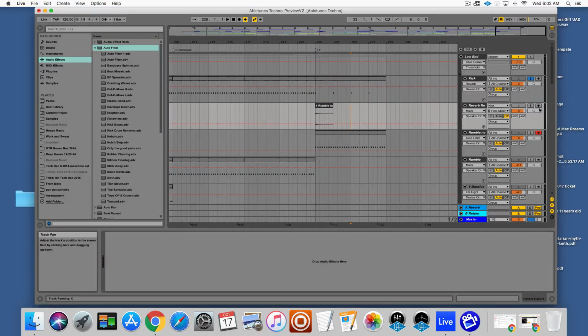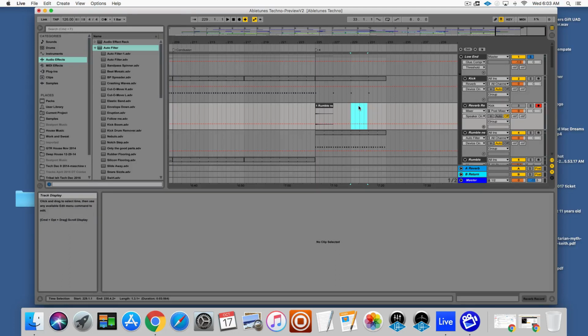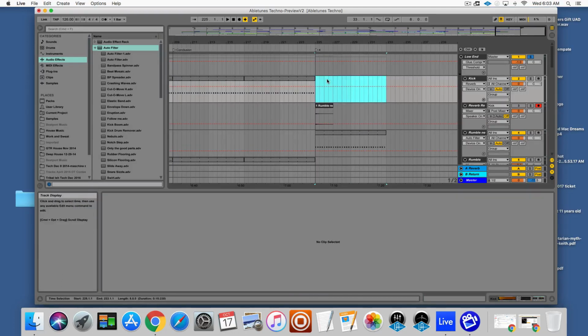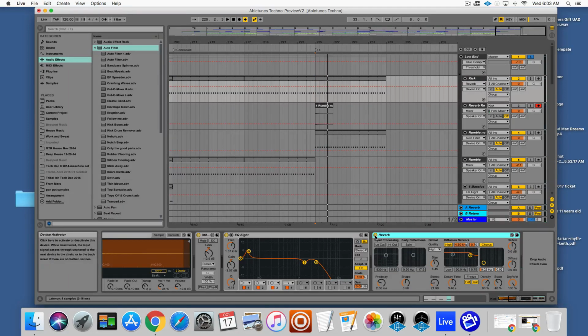But if I wanted to do it again, record enable. So this is what you're looking for. Okay, so you want a nice file like this. Now that waveform looks a little small, but that's okay. So now I'm just going to duplicate the kick drum going. So there's this. Now I don't want this on anymore. So this reverb on the kick served this purpose. I'm going to turn it off.